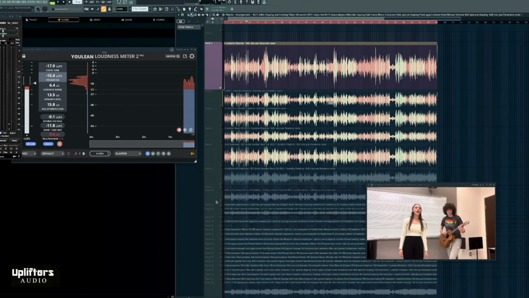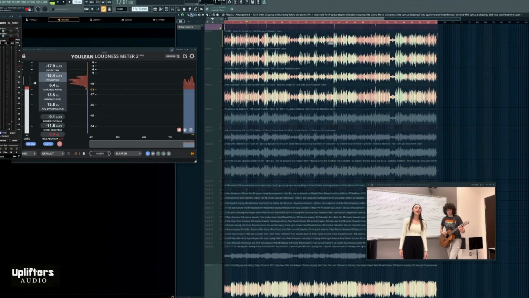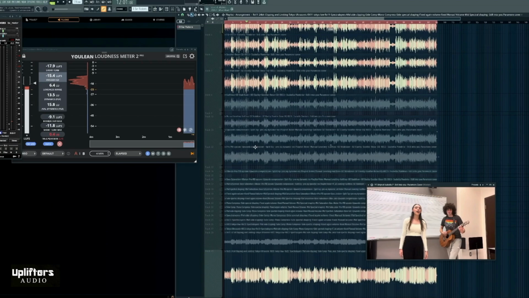Once I recovered some of the good frequencies that I needed back in the recording, and I removed some of those resonant frequencies, I moved on to the stage where I wanted to balance the waveform. I created some volume automation so I could raise up some of the verses. I also used 2 instances of upwards compression. When I started using upwards compression, it brought up some of that noise floor.